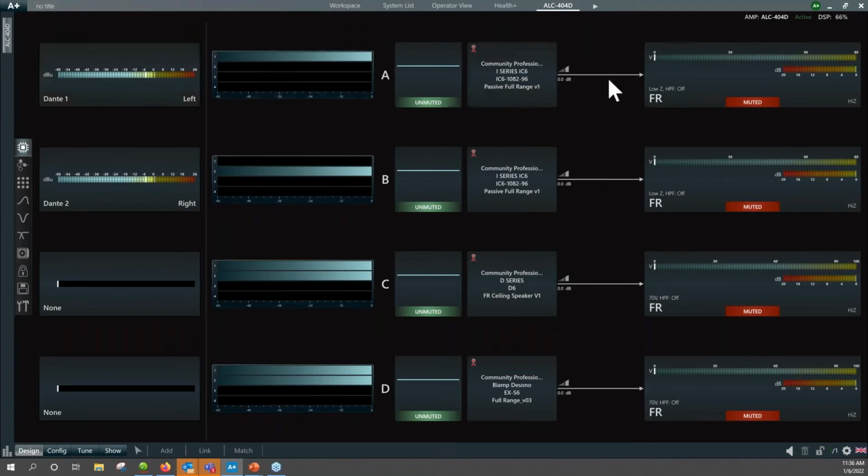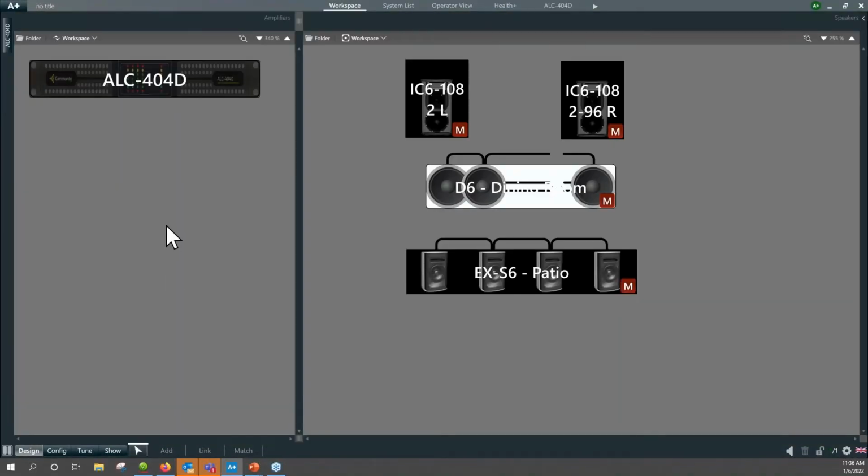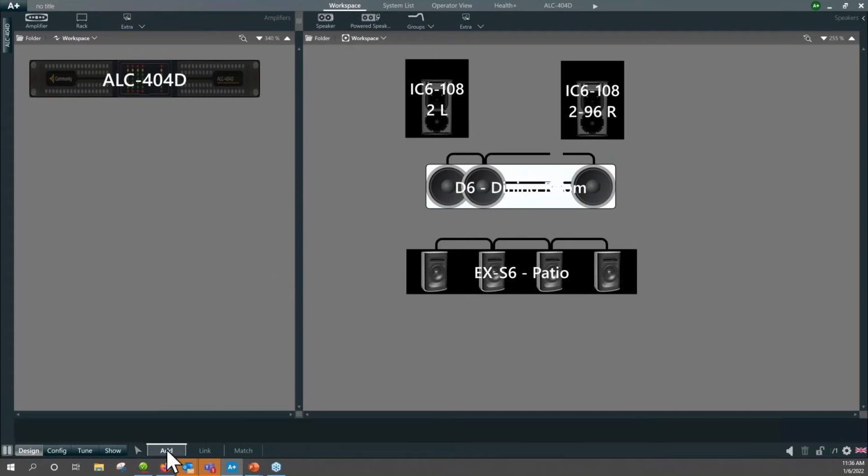Again, the overview of the system. Now, let's say we want to take a look back at workspace. So we can basically click this option arrow again, get back to the workspace. And let's say this venue, go back to the add tab. Let's say they have expanded and they just put on a new outdoor patio that's going to be a live music kind of venue type thing for the summer. So they want to add to this system.